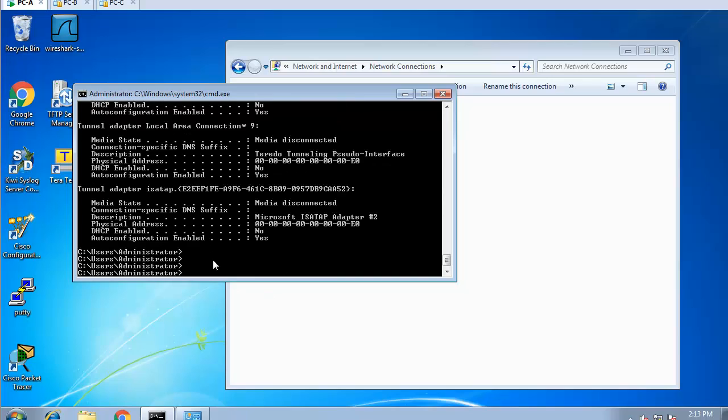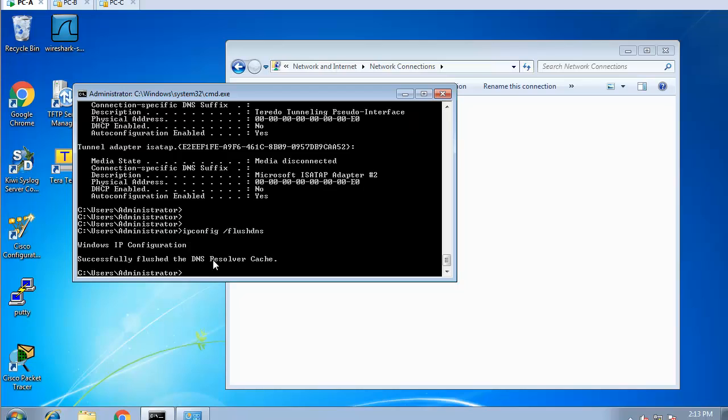With DNS, if for some reason you expect it to work and it's not working, you can use the command ipconfig /flushdns. That will flush the cache, because your cache could be corrupted or something, and this command will start fresh.